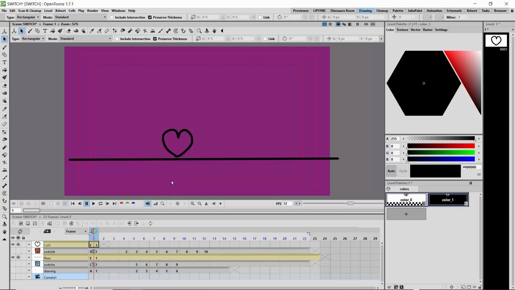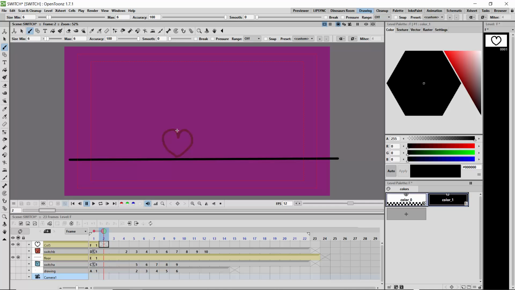So let's create the pumpkin shape next. I'm going to go to frame 2. With the heart layer opened up, I just want to have the same size of the drawing. And I'll create a nice little pumpkin shape. So I'll just do this like that at the bottom. And that's not a pumpkin. I'll just redo that again.